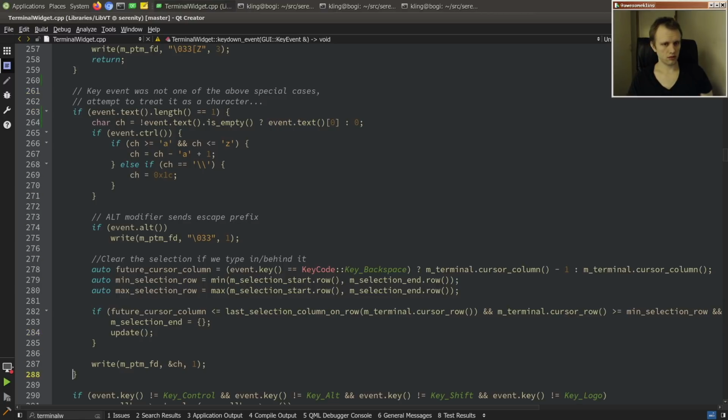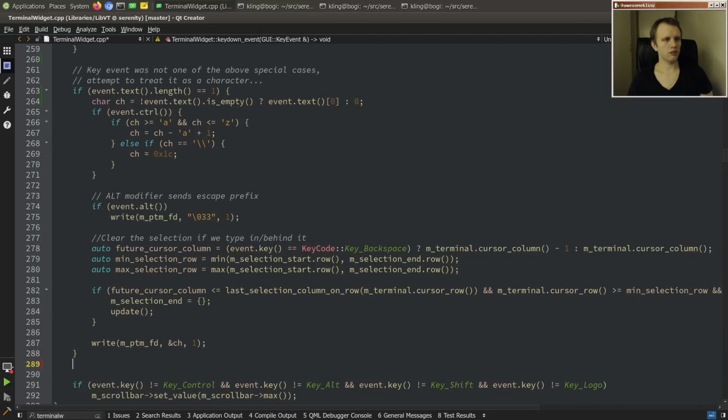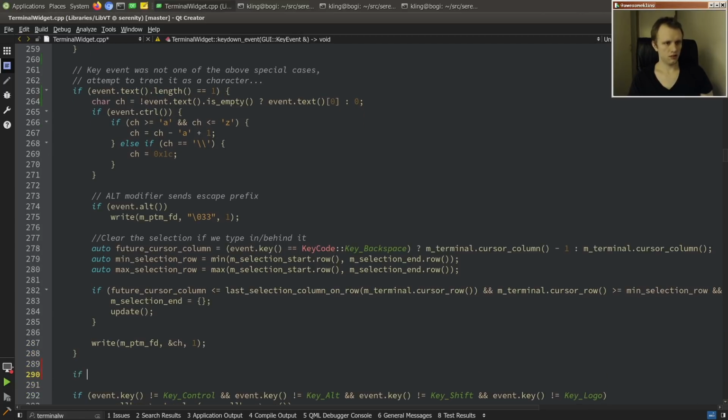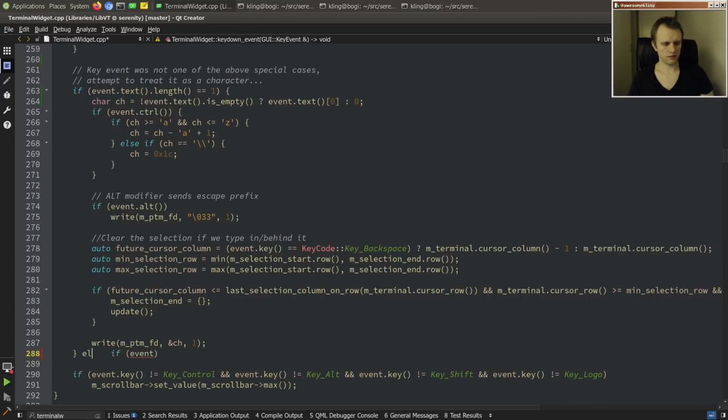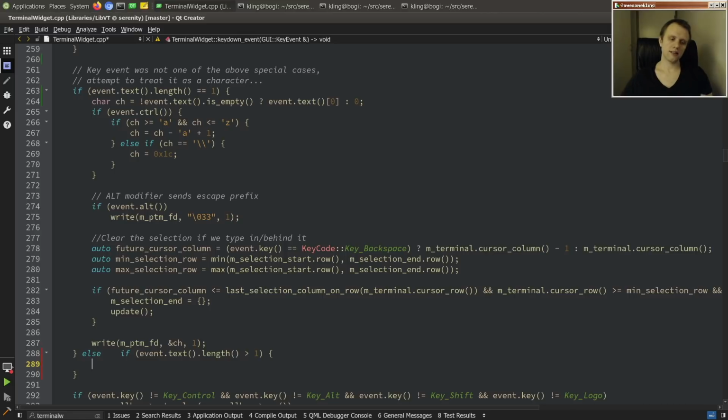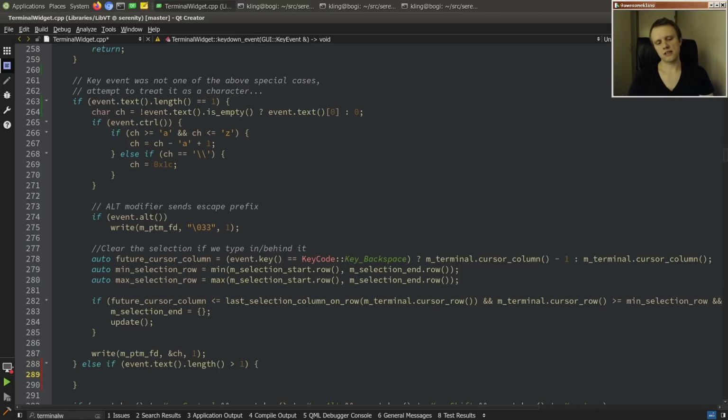Because that's fine, but if it's longer than 1, else if event text length is greater than 1, that means that it's text input, but it's not ASCII, because ASCII is always 1 byte, or 7 bits, right?